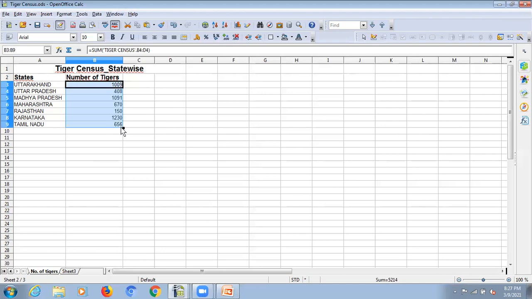Now my next example will be how we are going to create a reference by using a keyboard or a mouse across the workbooks. That means I have my data in one workbook. I want the same data by using the formula in the other workbook, that is across the workbook. Let us see that.